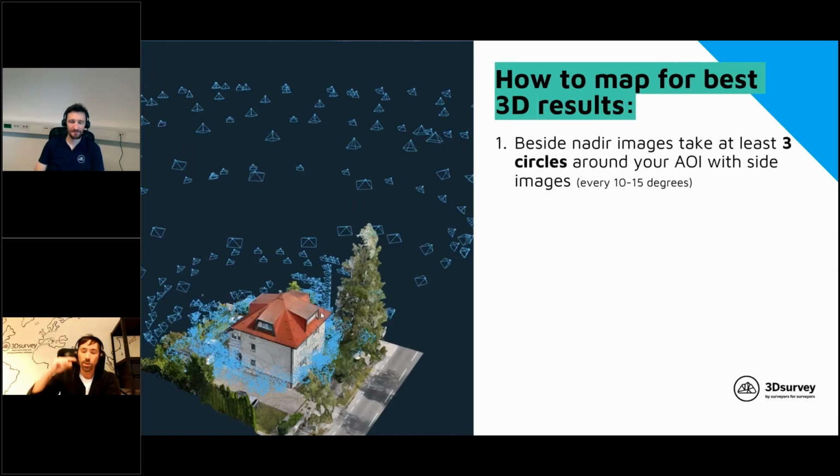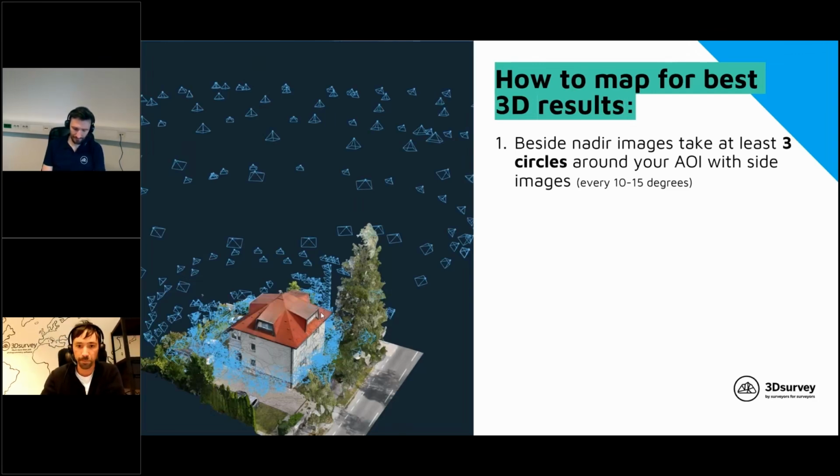Okay, and when you are doing circles, you are triggering images every 10 to 15 degrees. So you have approximately 50 to 60 images on a specific circle. And also, when you do this, you adjust the height. So if you fly it with nadir images at 40 meters, do the first circle at 30 meters, the second circle at 20 meters, the third circle at 15 meters or something like that. Okay. You could do this with the automatic flight mode or just manually fly around your object of interest and trigger images every 2 seconds or manually.